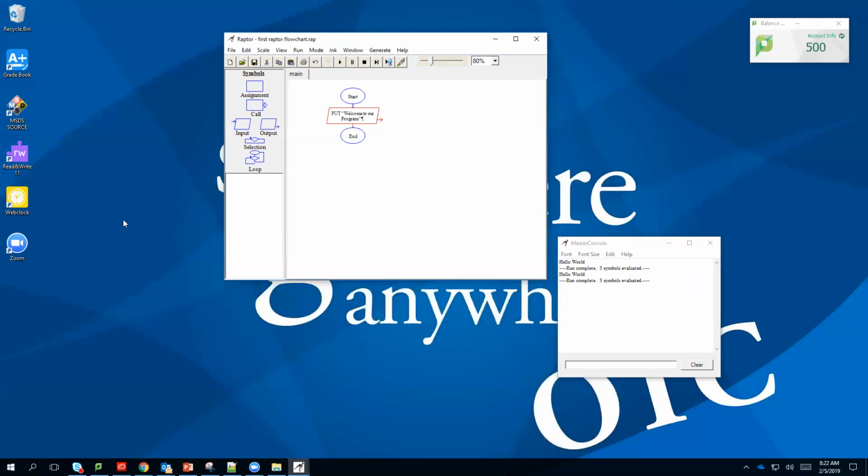So whenever I'm using Raptor, if I want to ask somebody for input, I use the input symbol. So I'm going to drag that onto my flowchart right under my welcome message. Now notice the input and the output both use that parallelogram symbol. But when we're looking at Raptor, you can tell which one you've got by this arrow. So if we're going to write a message out, we'll have this arrow coming out of the parallelogram. If we're prompting for input, we'll have this arrow going into the parallelogram. So the symbols look just the same, except for the arrows. So watch for that because they can get confusing sometimes.